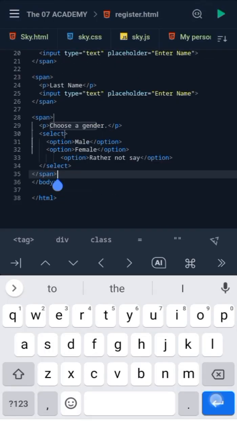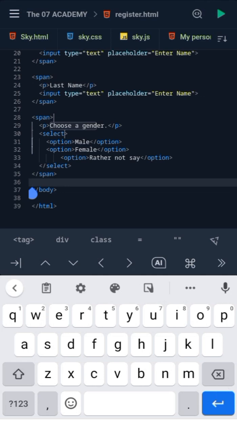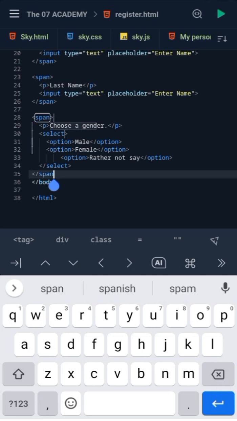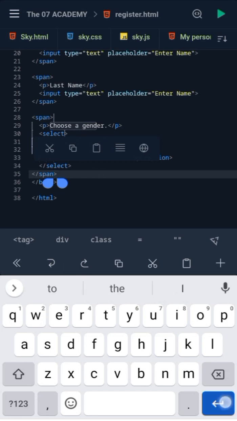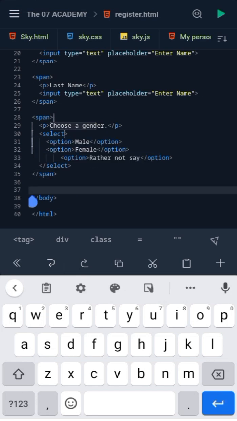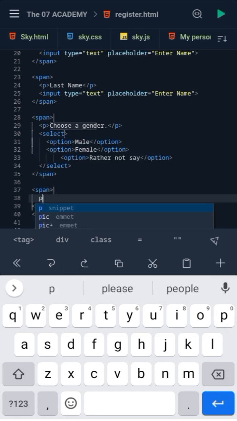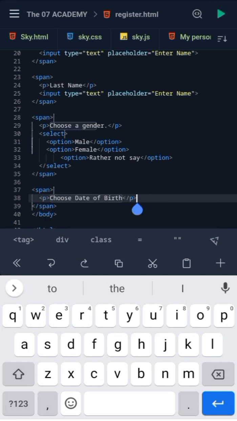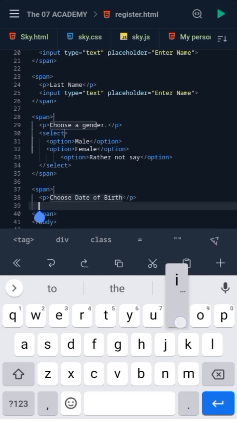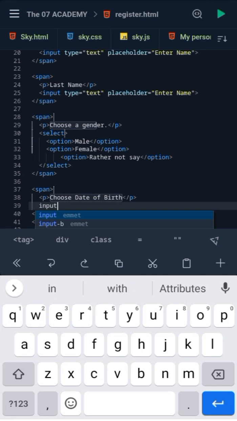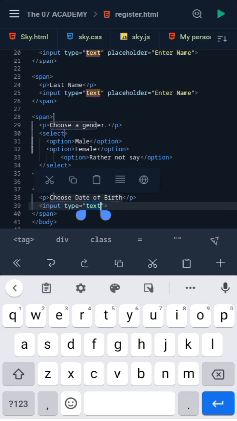Now we're creating a date of birth. We're creating another span tag. I'm creating a p tag, date of birth, and we're creating an input field, and for the type we'll be putting DOB.